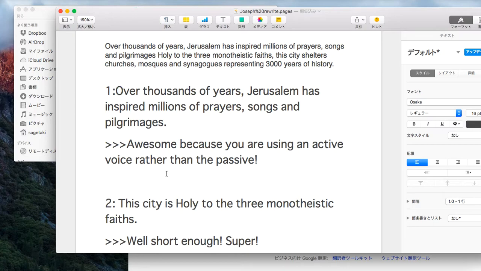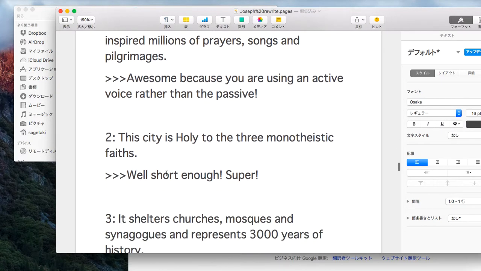Well, as I've already told you, either one is okay, but I would say if you feel more comfortable using an active voice rather than the passive one, I would recommend you choose the active one. The reason why I'm saying this is that in English we don't use a lot of passive sentences, do we? Same with Japanese as well. So if you want to focus on who is doing what and in what way, maybe it's better for you to use an active voice rather than a passive voice.